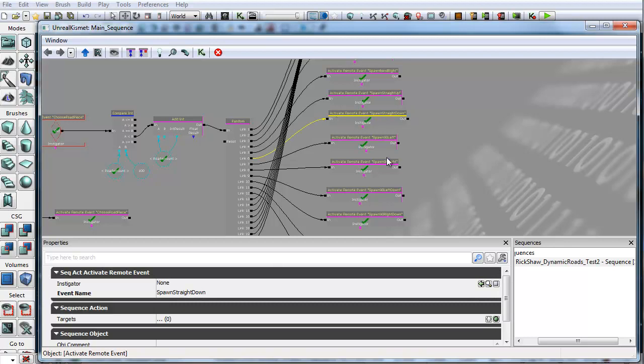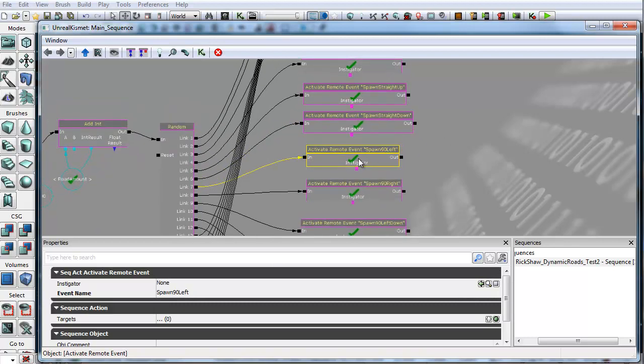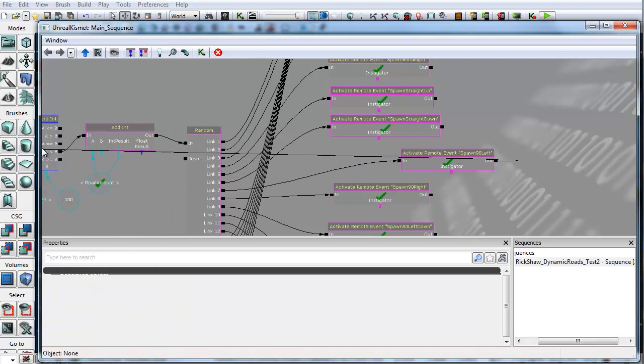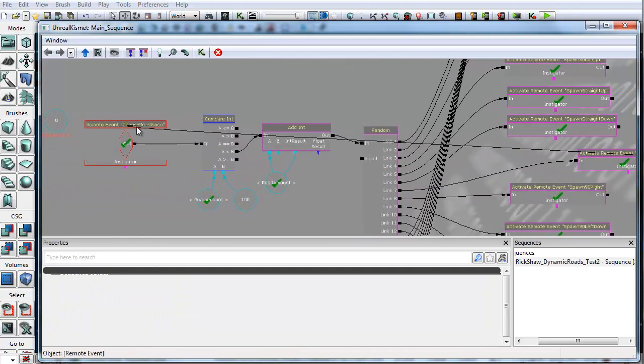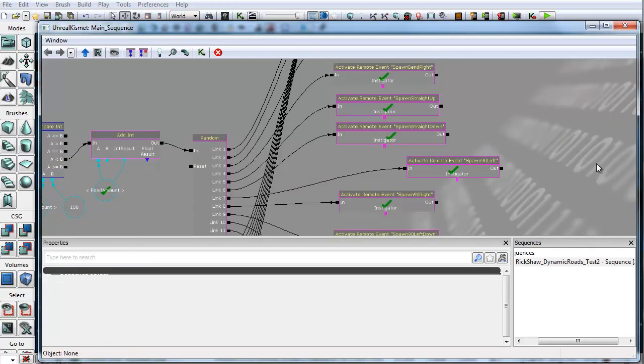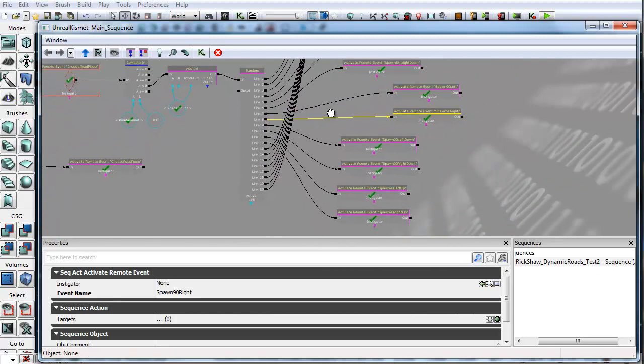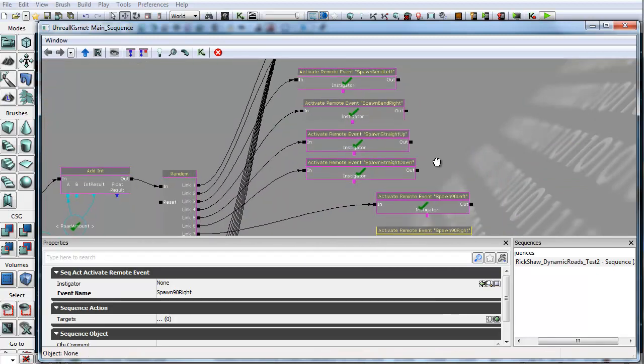And all you got to do is on the 90 turns, spawn 90 left, you can just say, if it's hit this check and it's over 10, then you can do this. If not, just fire the choose road piece again. So you could put a new choose road piece out here. You could put additional checks on any one of these if you wanted to make them less rare, or only in certain cases, like only after a straight.